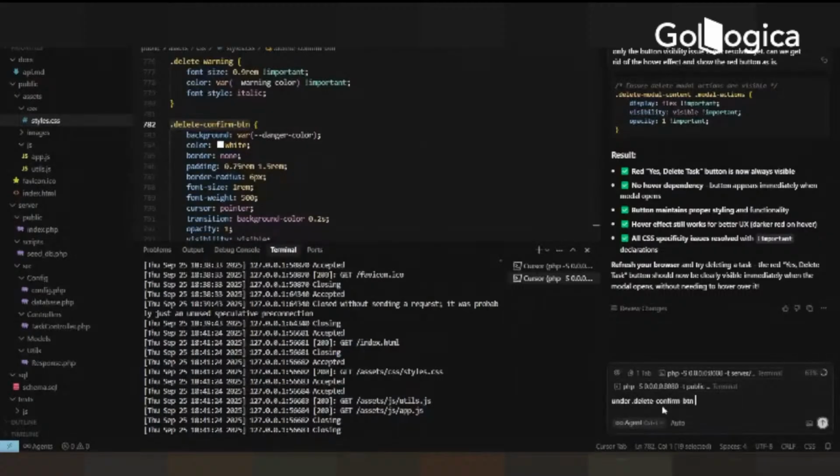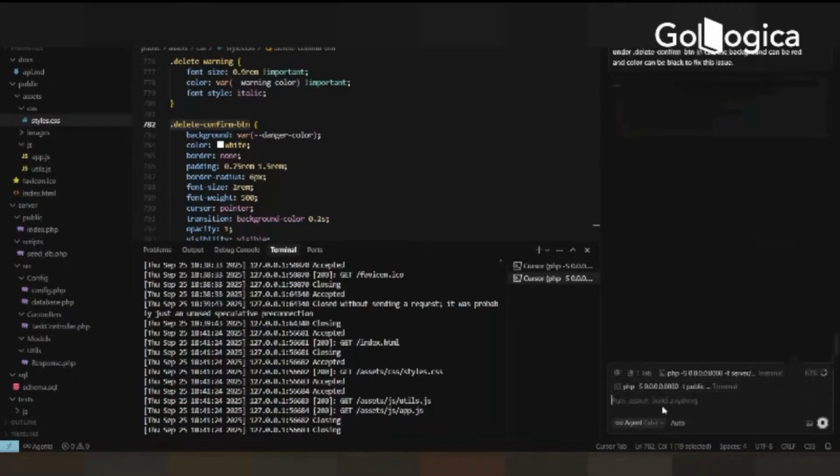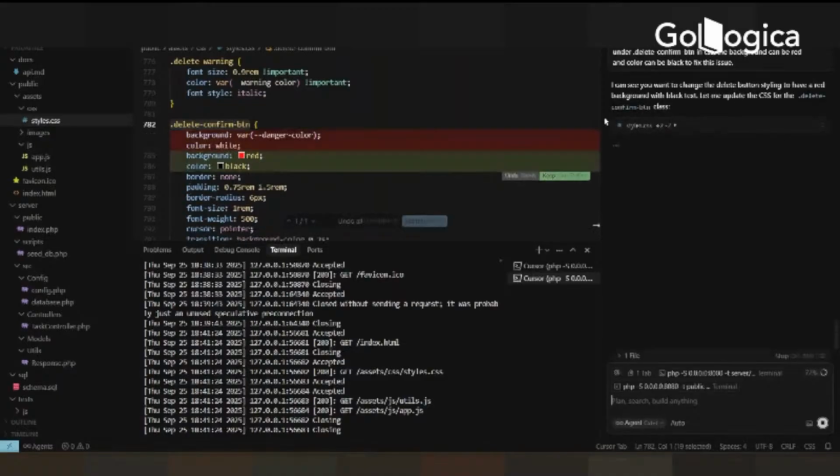Under this function in CSS, the background can be red and color can be black to fix this issue. Yeah.